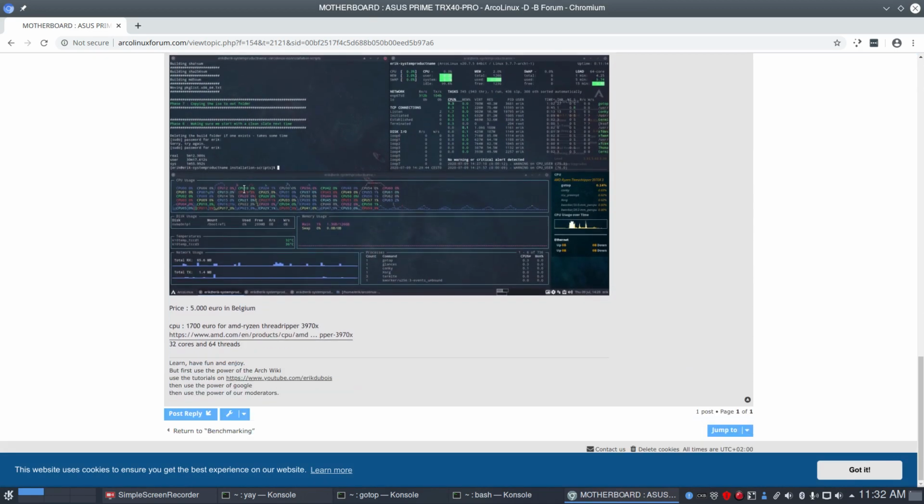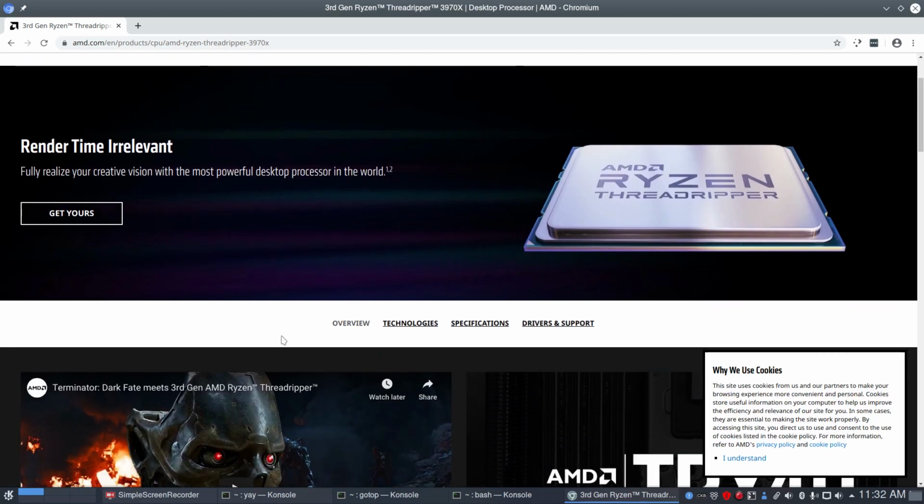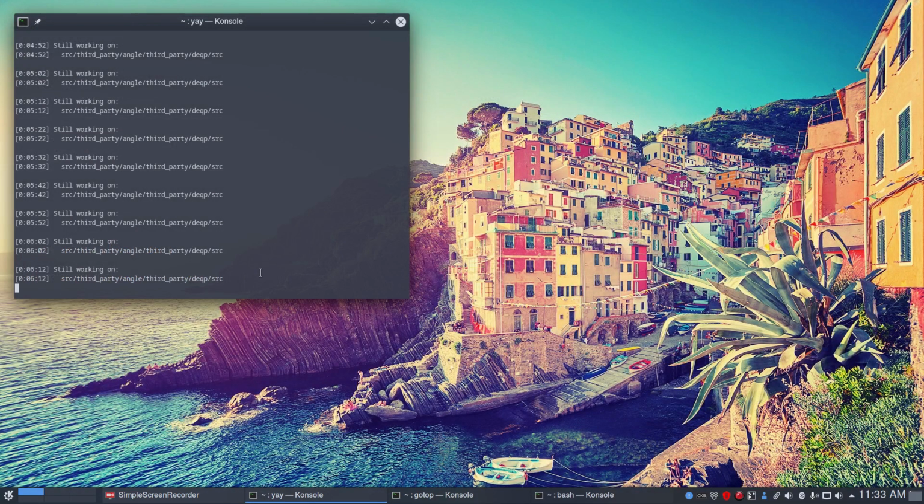Somewhere we have some images here. This is what I mean, right? All the CPUs were mentioned here, and it was an AMD Ryzen Threadripper 3970, which is this guy. And the improvement for my ISO build would be 2 minutes. Instead of 7.5, it would be 5.5. So it's 1 hour less to build, really. So that's cool.